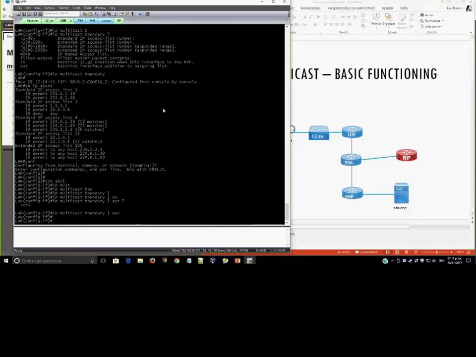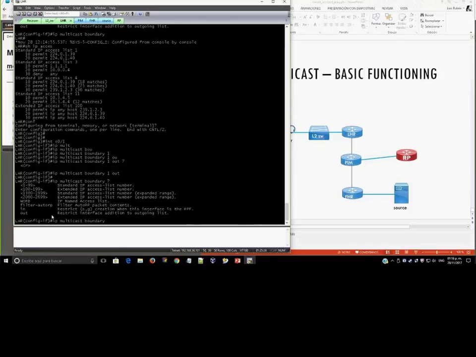So in this way, we won't send traffic for the auto RP over the interface that is going outside the network. In this case, this interface is the one that is connected to the receiver and the layer 2 switch. So there's no interest in having that. And well, we will define the boundary. We have several options here.